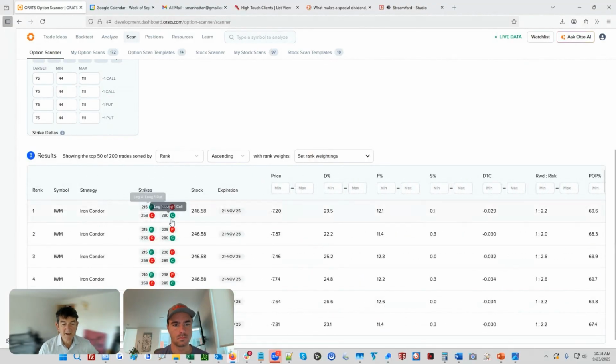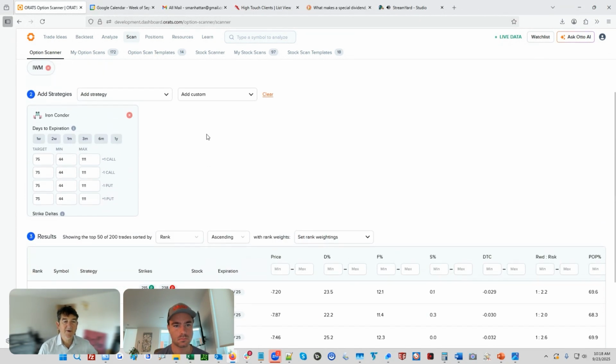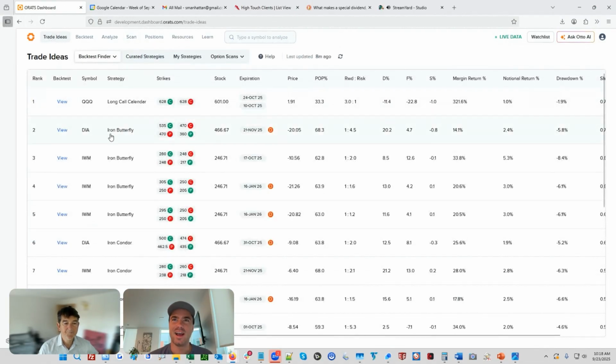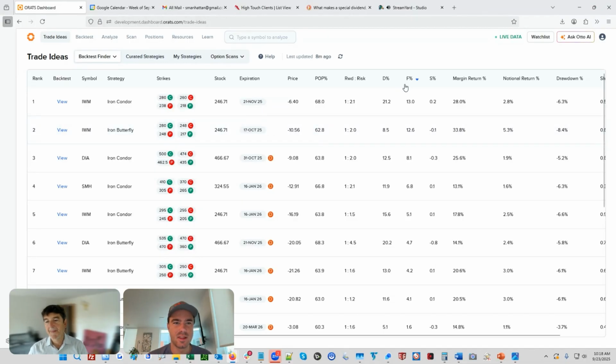So again, the option scanner is a place you can come, even within the trade finders, if you want to dig a little bit deeper. But the trade finder, we've designed that to help you skip this step, right, Tyler? Yeah, that's the beautiful part about these trade ideas, is that they skip so many steps. They do the steps on the back end, but they make it so that you don't have to, and you just immediately see those trades there. Right.